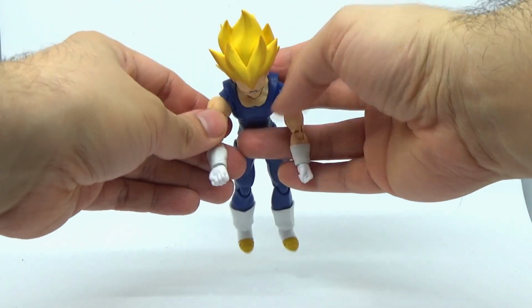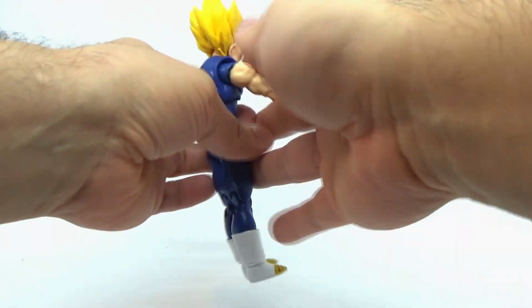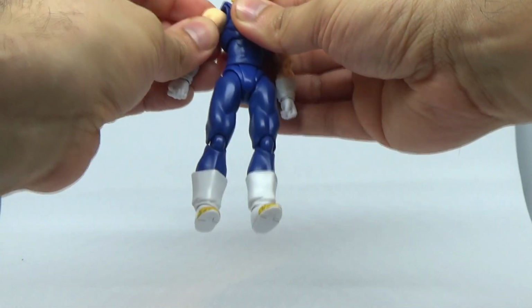This actually seems to be a relatively common problem with this particular toy, namely being, it's so tight that if you're really not careful, you can actually shear off the joint that's connecting the waist to the legs there, and cause it to break off or tear inside the body.